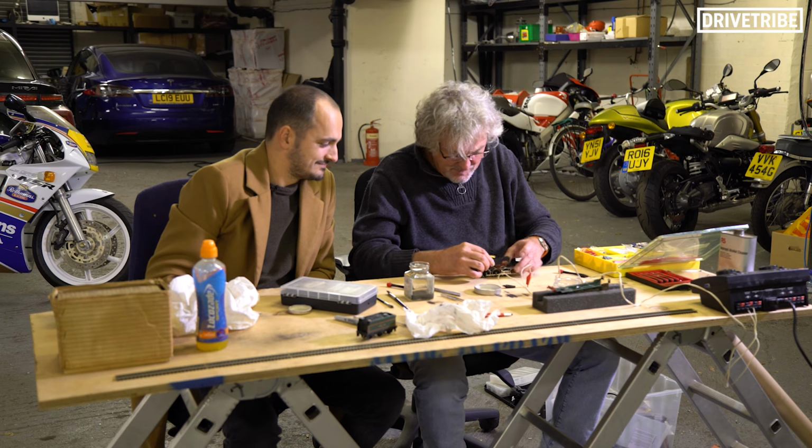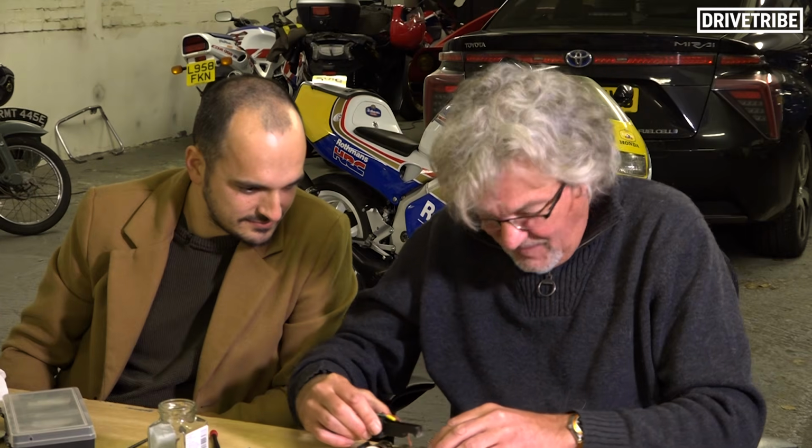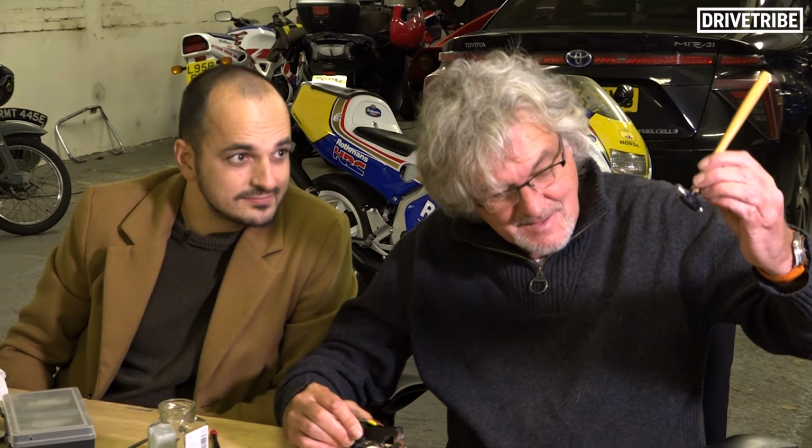Occasionally these are bent because people have picked them up and squeezed them too hard, but you can take them apart and straighten those out very carefully with a tiny little hammer like that.